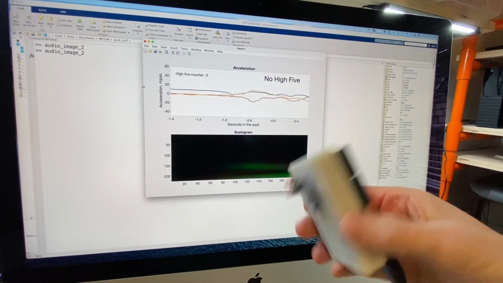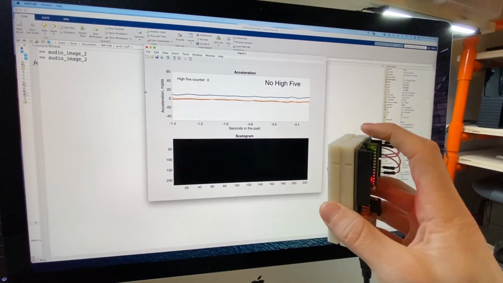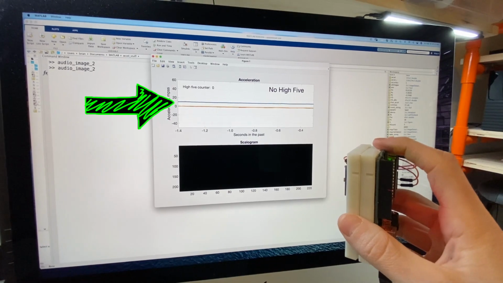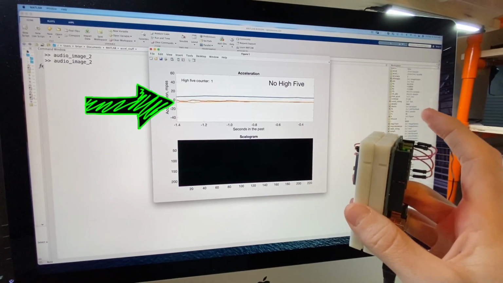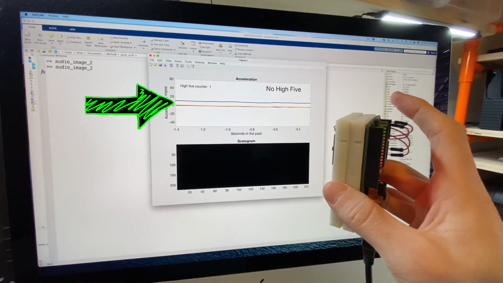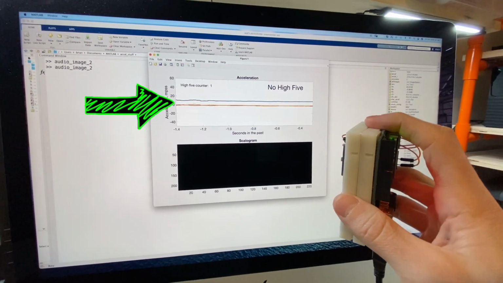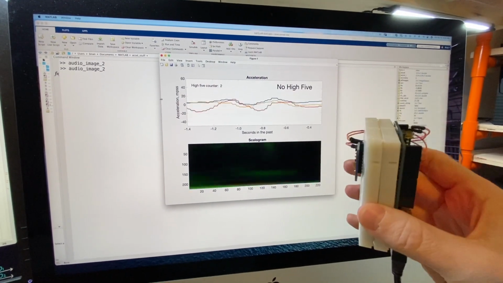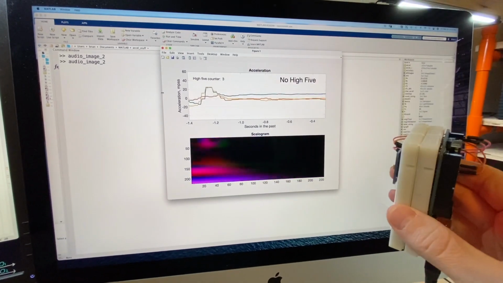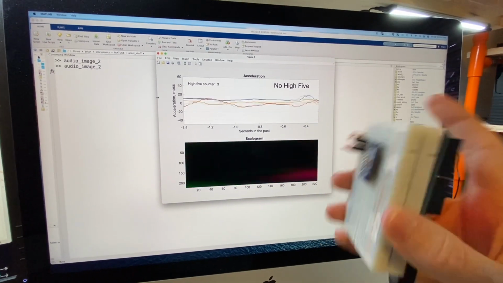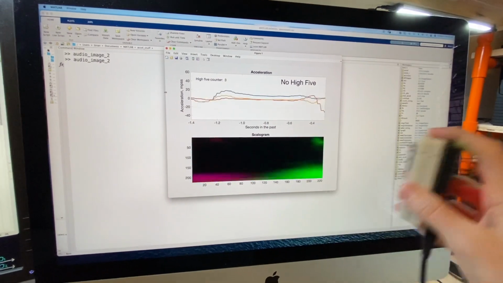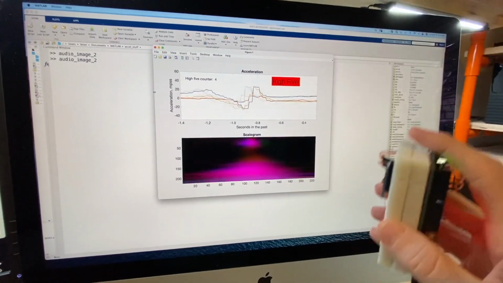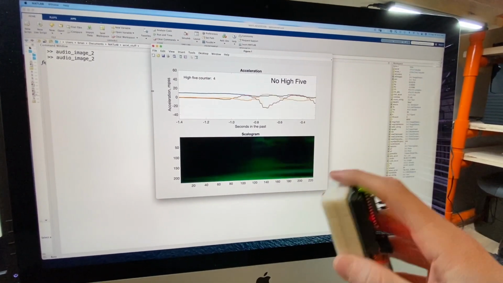Now, I can't really do that with my high five project because I don't have a good understanding of the acceleration patterns that are possible with high fives, and therefore can't easily synthesize it. For my project, it was easier to just physically test it rather than synthesize the test data. But regardless of whether you can synthesize test data or not, you're going to want to ultimately test the system in the real world on the real hardware.